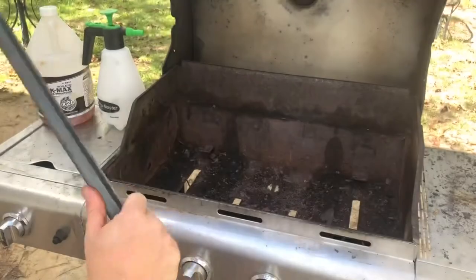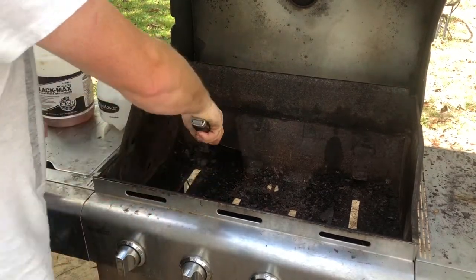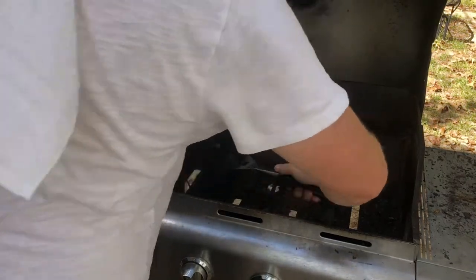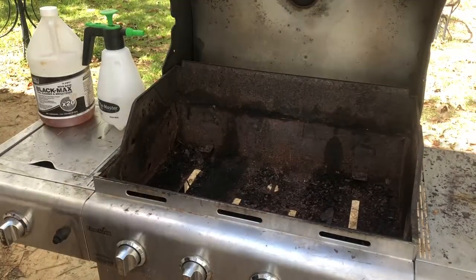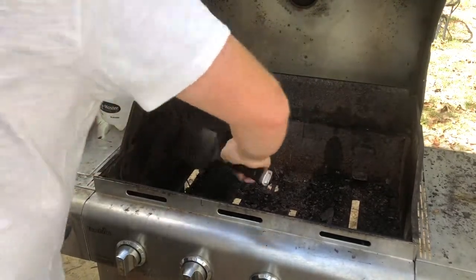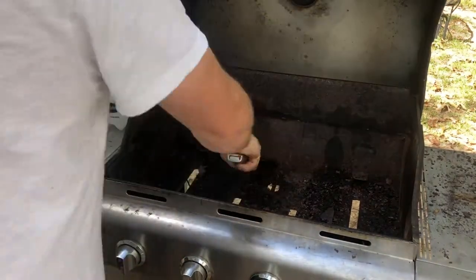And we want to start scraping out as much as this can. Make sure you have an old box or something that you can put it in. And just scrape it out. You want to get as much of it as you can. Try to get as much out. A lot of it's going to spill underneath, and we'll just take a hose and rinse it out.